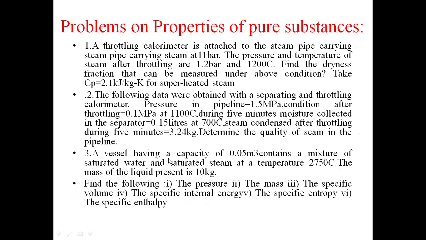A vessel having a capacity of 0.05 cubic meter contains a mixture of saturated water and saturated steam at a constant temperature of 275 degrees Celsius. The mass of liquid present is 10 kg. Find the following: the pressure, the mass, the specific volume, specific internal energy, specific entropy, and specific enthalpy. These are all major questions from pure substance.